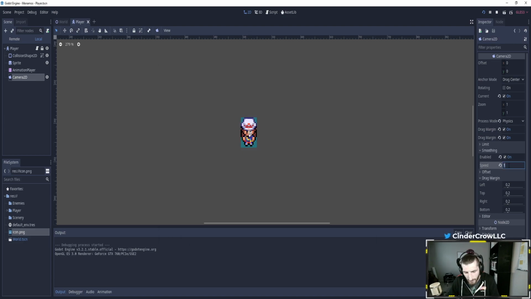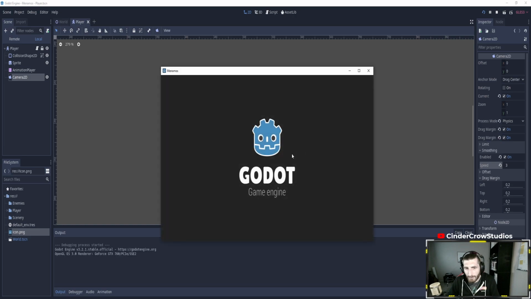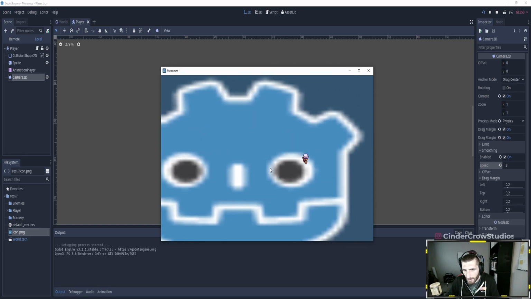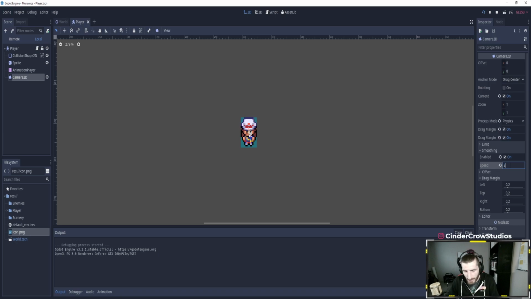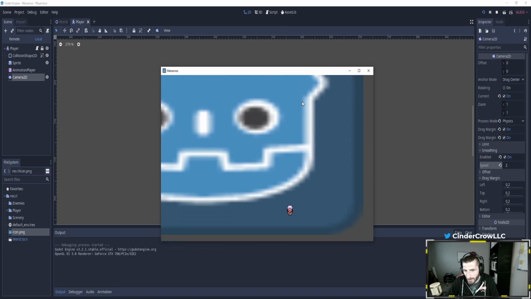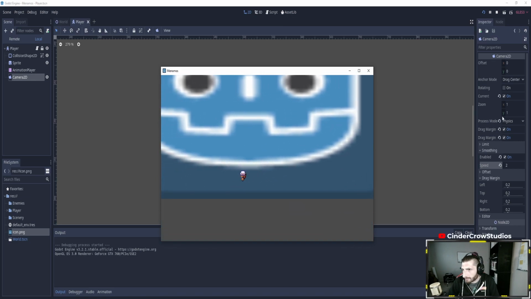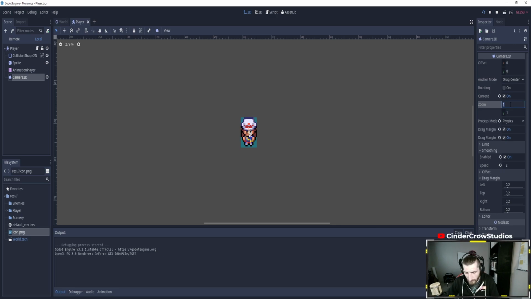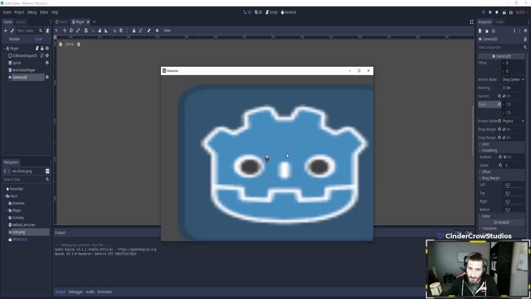Okay, so I think setting it to 1 or 2 is going to be the answer, fixing that smoothing and having it look less stuttery. Zoom it in.